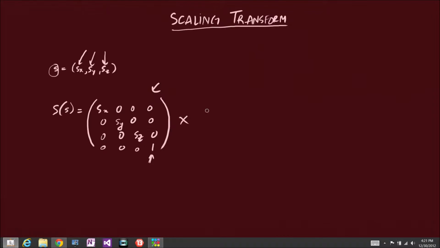And if you just multiply this with, let's say, a matrix or a vector which contains the coordinates points, the object's points, so let's say the O is our object matrix. If you multiply these two together, this object should scale by these factors in each of the directions.